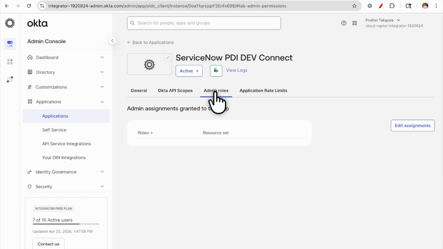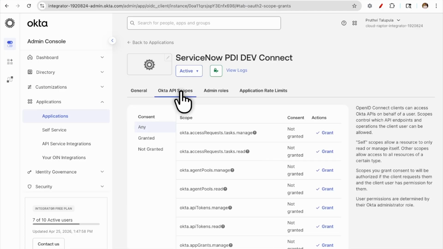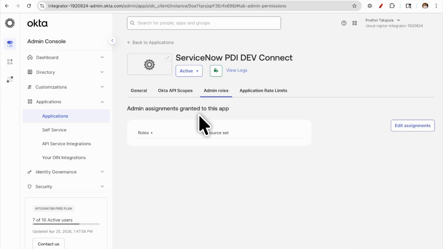What about the admin roles? Now I understand why the issue has come. We have configured the scopes, but we haven't configured the RBAC rules. Now you may ask, what are RBAC rules, right? This could be understood with a bank locker. To access a bank locker, there will be two keys.